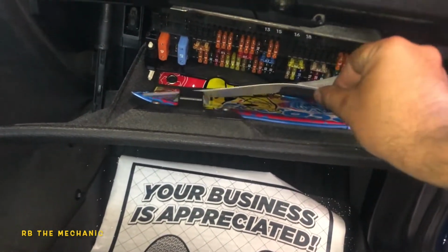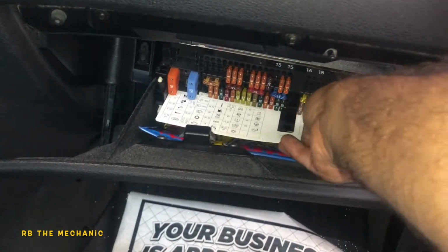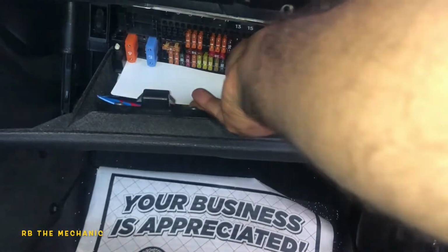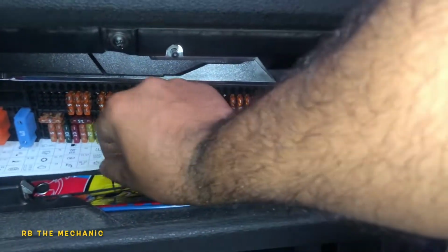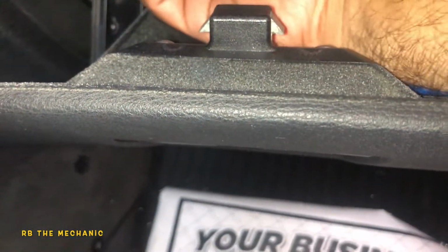Let's put this baby back in. So once you're done, make sure you put this back in. Come on, really? It's just a weird little spot. So once you put everything back together, make sure you put this up and twist it back on. I'm just trying to get this guy to sit in there. There you go. Close this up. Bada bing, bada boom.